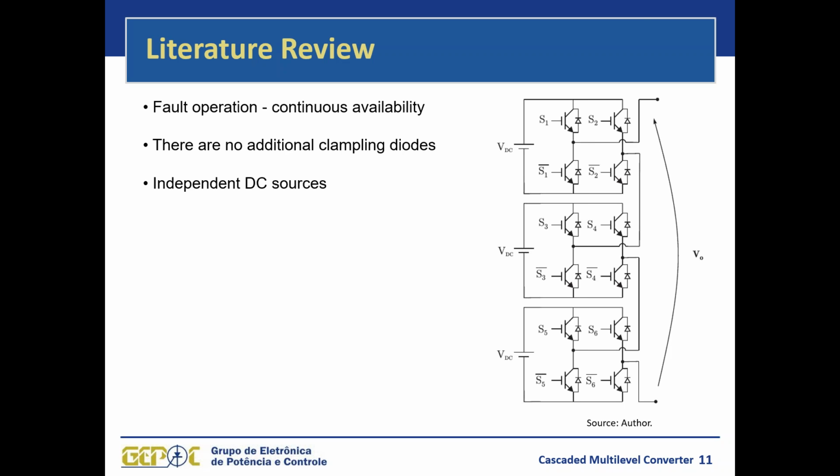Another important issue to mention here is that we can have these DC bus voltages all with the same value, and then we call this topology the symmetrical cascaded converter. Or we can have different values for these DC bus voltages, and then we call this topology the asymmetrical cascaded converter, or hybrid cascaded converter. We are going to focus this work on the symmetrical cascaded converter. When we work with the asymmetrical, we have some different strategies that we have to apply when it comes to the control and the modulation of the cells. So this is why we are working here with the symmetrical cascaded converter.